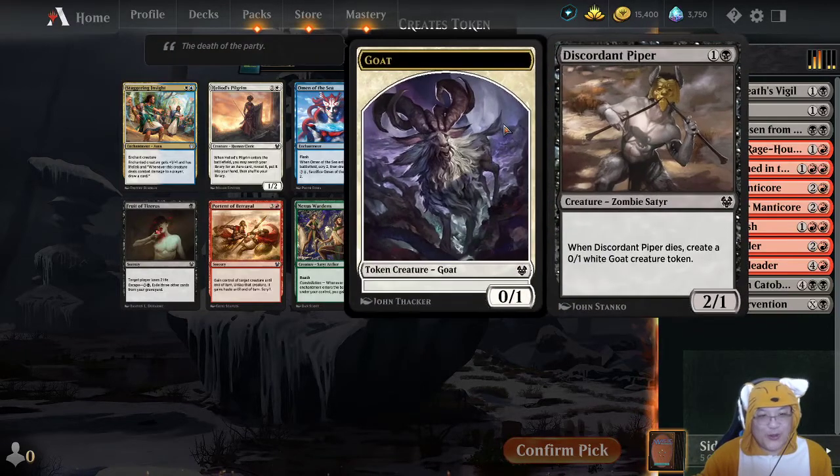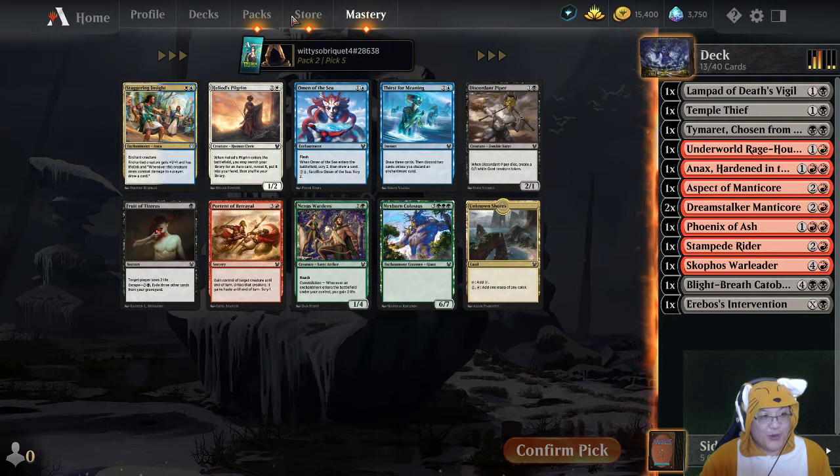It blocks. It went over to the goat token. Yeah, because the goat has an epic beard and epic horns or whatever. Yeah, beards and fluffy horns, yeah.